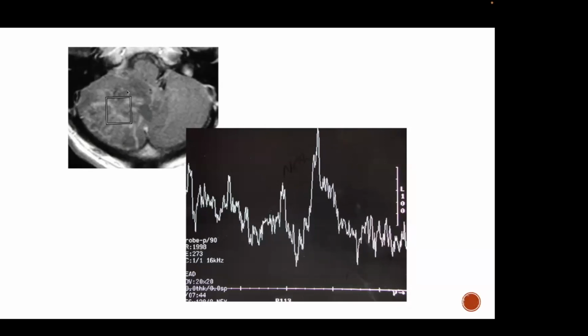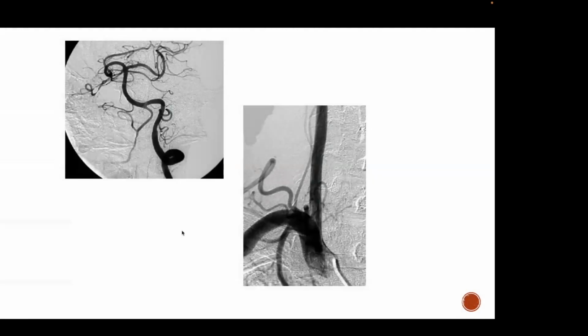And so with the awareness that subacute infarcts can look like tumors in the cerebellum, and that not all infarctions have restricted diffusion, we advanced the idea that this was not a tumor, this was a subacute infarct. And so we went to angiogram, and this was the angiogram in that patient. You can see that there was no filling of the vertebral artery, and here you see this attenuated V4 and V3 segments in this patient who had a vertebral dissection with occlusion from his trauma, and that proved to be a subacute infarct, which resolved without surgery.